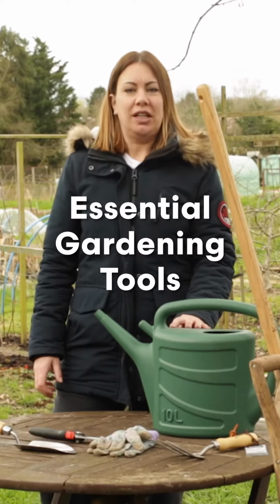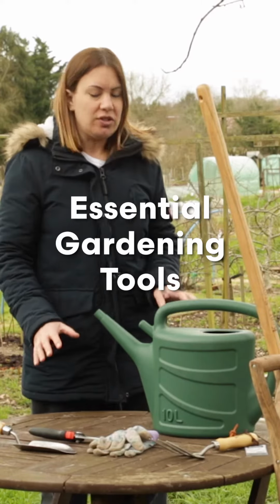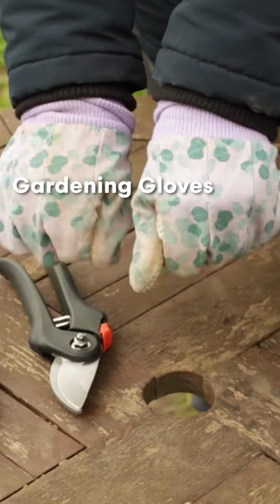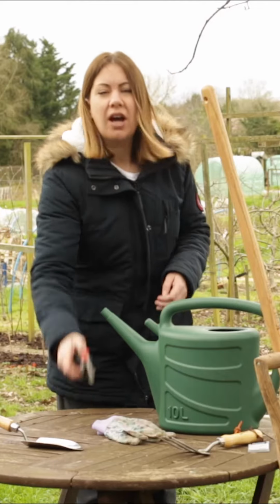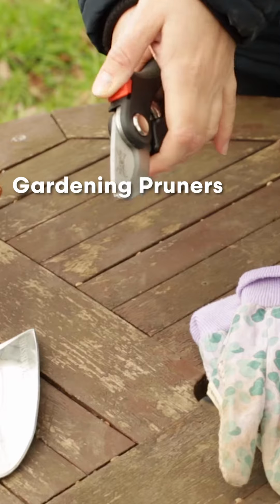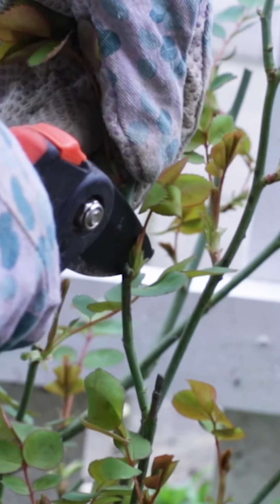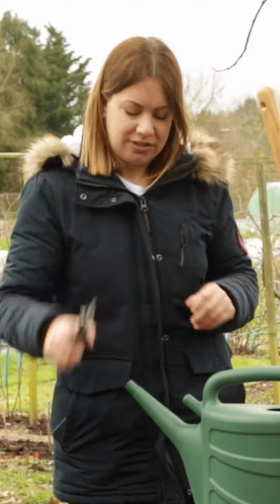Whether you're new to gardening or whether you're a veteran, there's a few essential pieces of equipment that will see you through every season, and we'll take a look at those now. First up, we've got gloves, and they just provide general protection for your hands. We also have garden pruners or secateurs, useful for deadheading and also pruning, and you want a nice clean cut, so these are perfect for that.